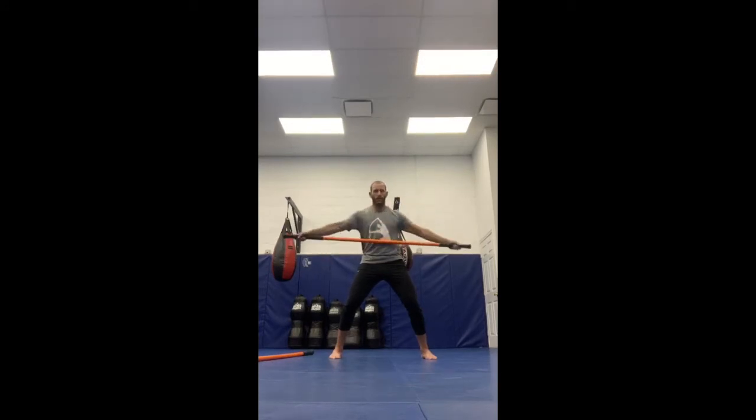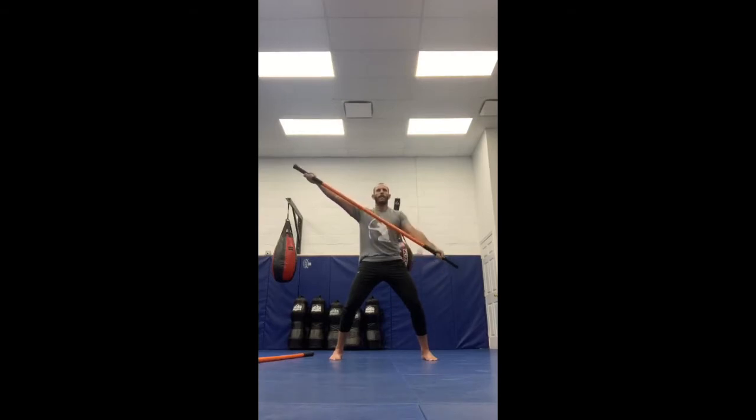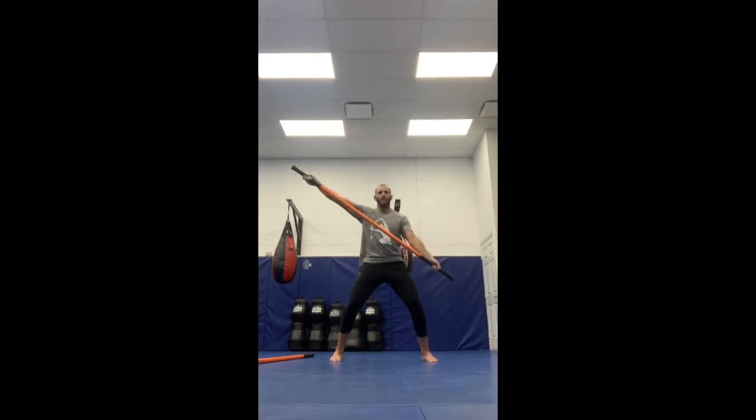Right shoulder, down to the left pocket, one more time — up to the right shoulder, down to your left pocket. Now switch — right pocket first, up to left shoulder, down to the right pocket. Remember lower back flat on this. Up to left shoulder, pushing in both sides. Down to the right pocket, up left shoulder. Should feel more of a stretch in your left pec and your left bicep. Down to the right pocket, feel a lot of stretch through your right bicep. Up to left shoulder, down to the right pocket, straight back. Up, one more time, left shoulder, down to the right pocket.